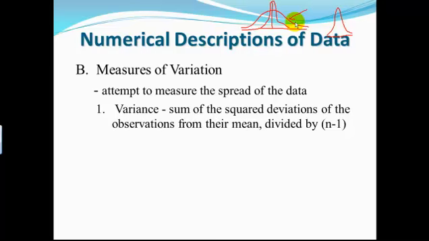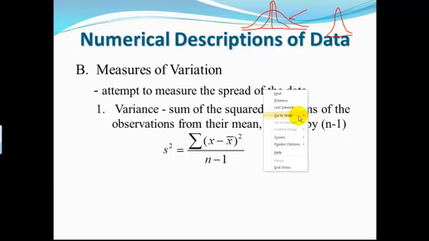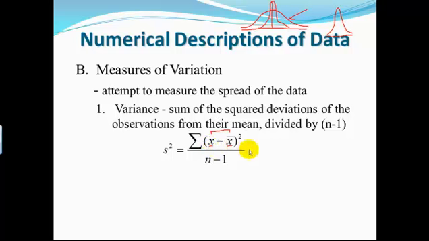It's the sum of the squared deviations of the observations from the mean divided by n minus 1. Yeah, that's not any better probably. Well, this is the formula for the variance. And really what I want you to see, and again, I'll go get my pen, is right here, what this formula is saying. Remember, the x's are the observations themselves. This is your GPA or your height. This is the average of everybody.